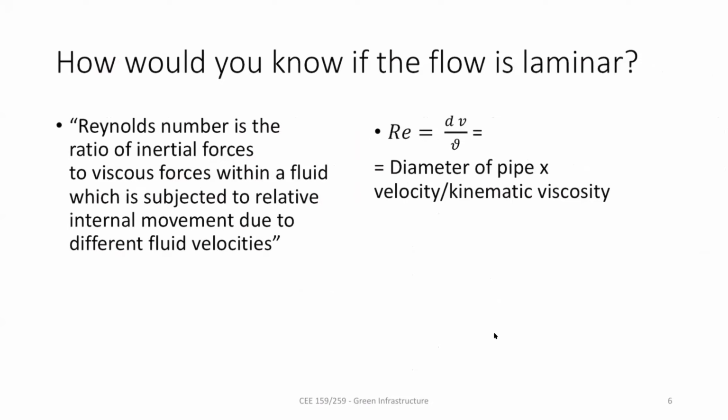Whenever the friction is much higher, it's a laminar flow. That means if it's moving slowly enough, that friction makes a big difference in the velocity. Whereas inertial force is basically the movement, the energy of the water. So if it's moving very fast, the inertial force is much higher. So that means if the Reynolds number is very high, in fact, the boundary is around 2300. If Re is equal to 2300 or above, that means it's a turbulent flow.